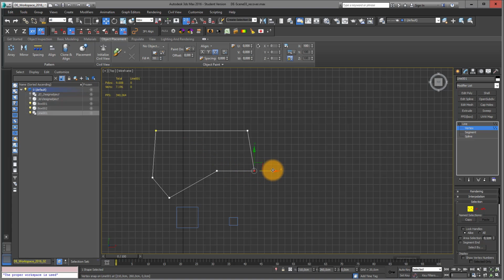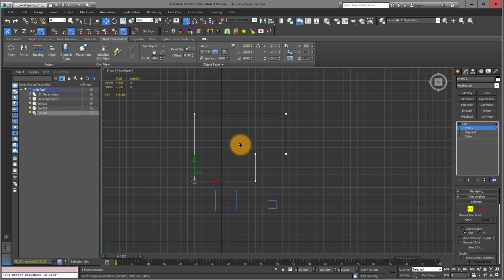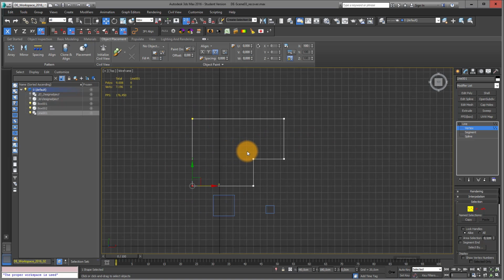I choose my x-axis, and you can see that I can move it and adjust it to, for example, the vertex point on top. I choose this point, select my x-axis, and you can also see that I can adjust it. I take my y-axis from this vertex point and adjust it to this one. I take the x-axis, and I can adjust it to this point. So that's a really good way of adjusting points.